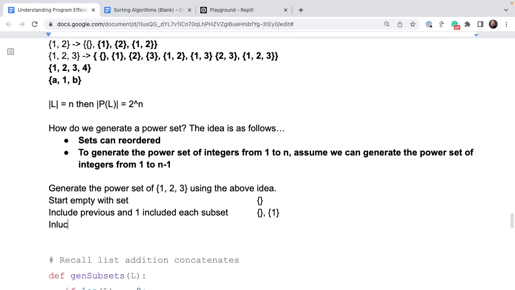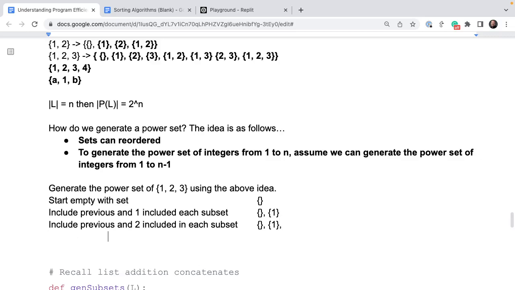Now what we're going to do is include the previous subsets and 2 included in each subset. So let's take the null set and {1}. Those are already there. And I'll just do this on the next line: let's include 2 with the null set, and let's include 2 with the 1.